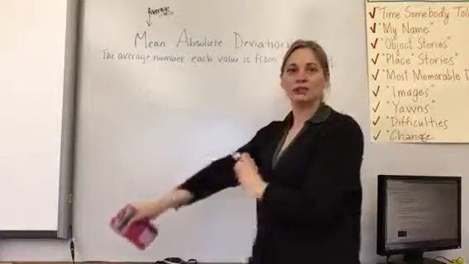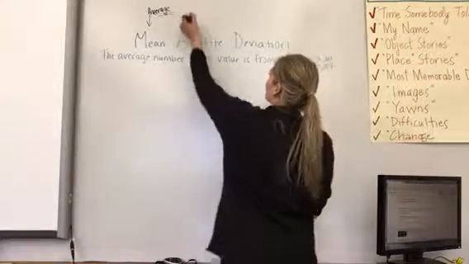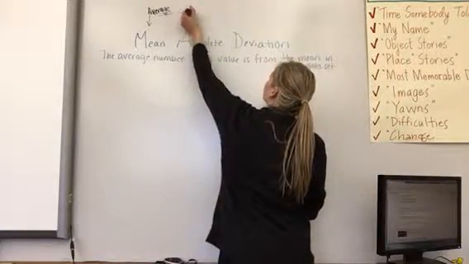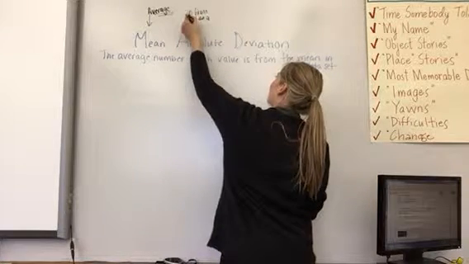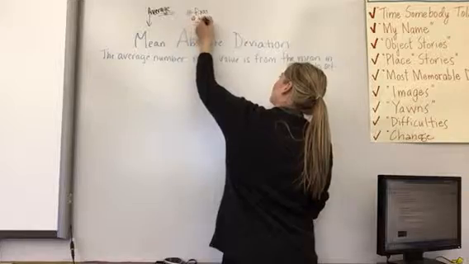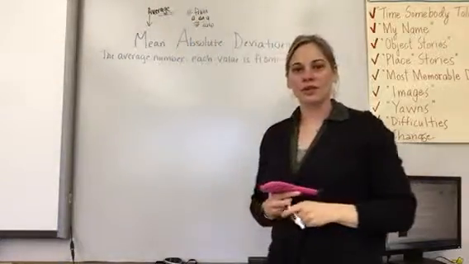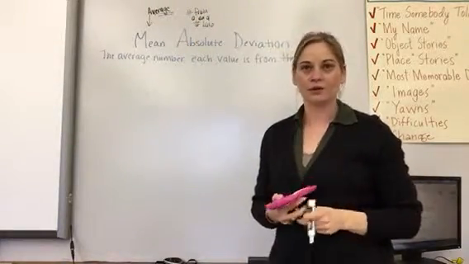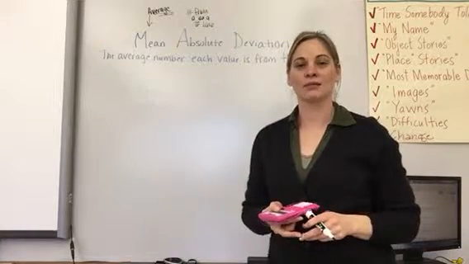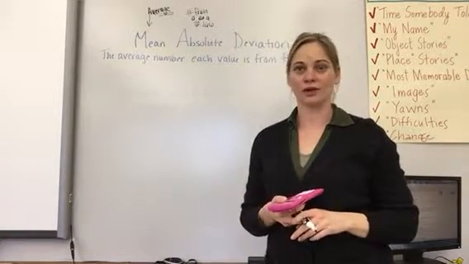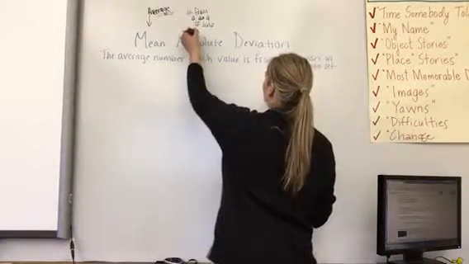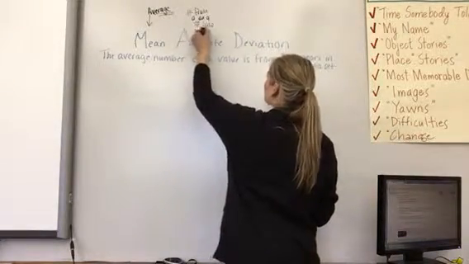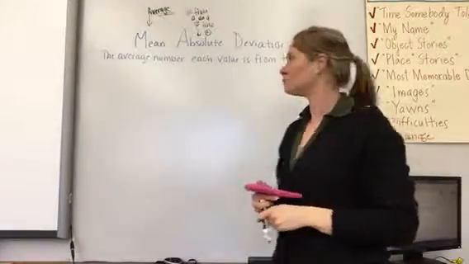The absolute, in terms of mathematics, is the number from 0 on a number line. Now, it's really important to recognize that when we talk about absolute values, we look at them as positive values. They never have negative signs in front of them. So when we're talking about absolute, we're remembering that we're dealing with positive values.